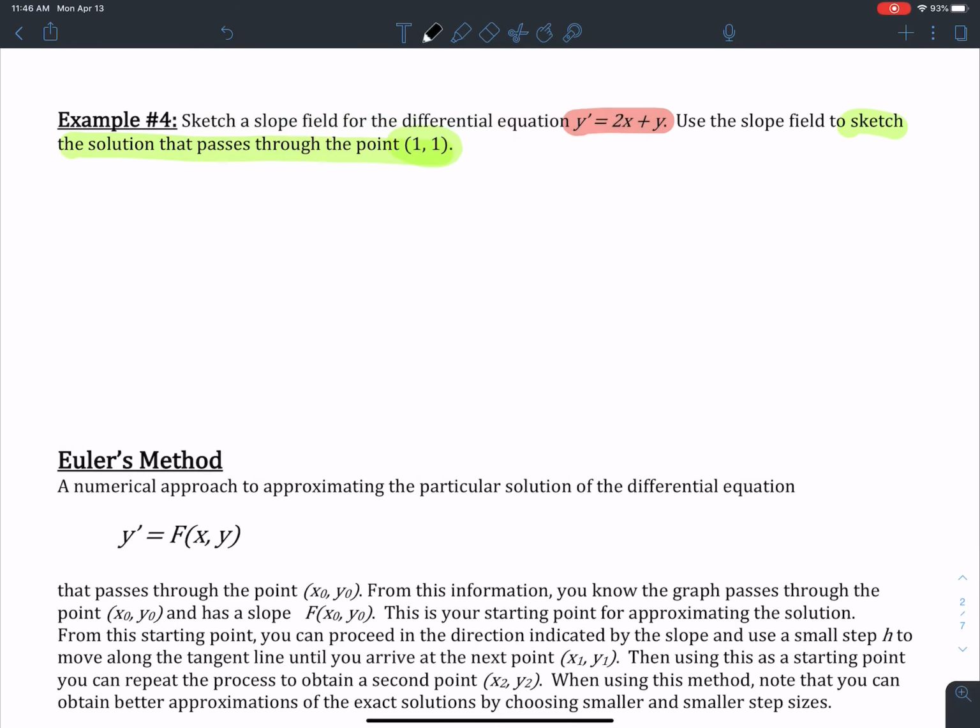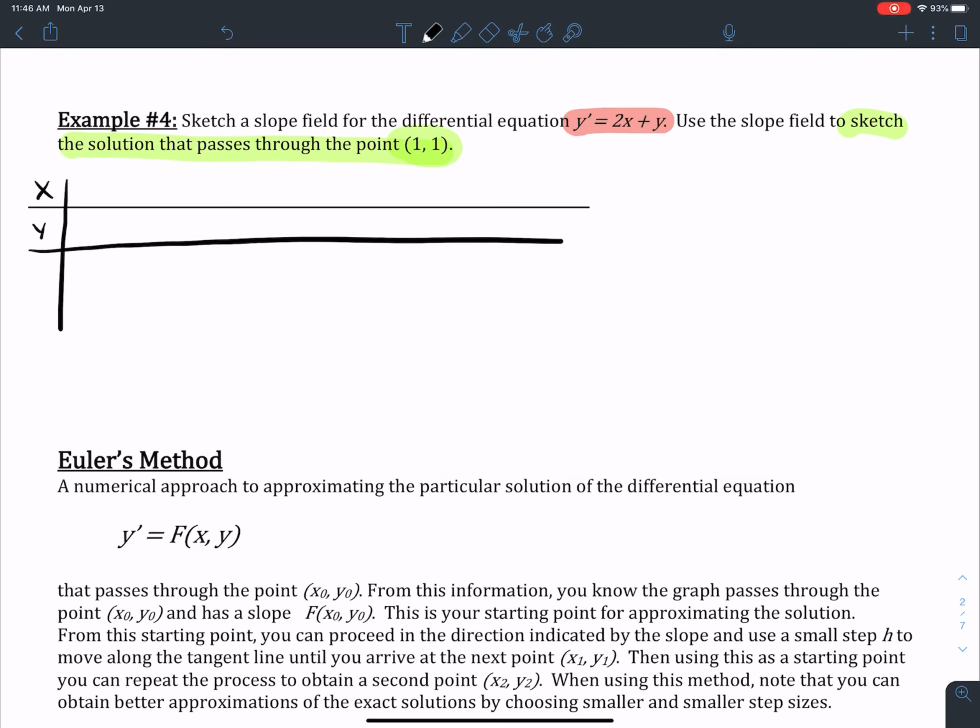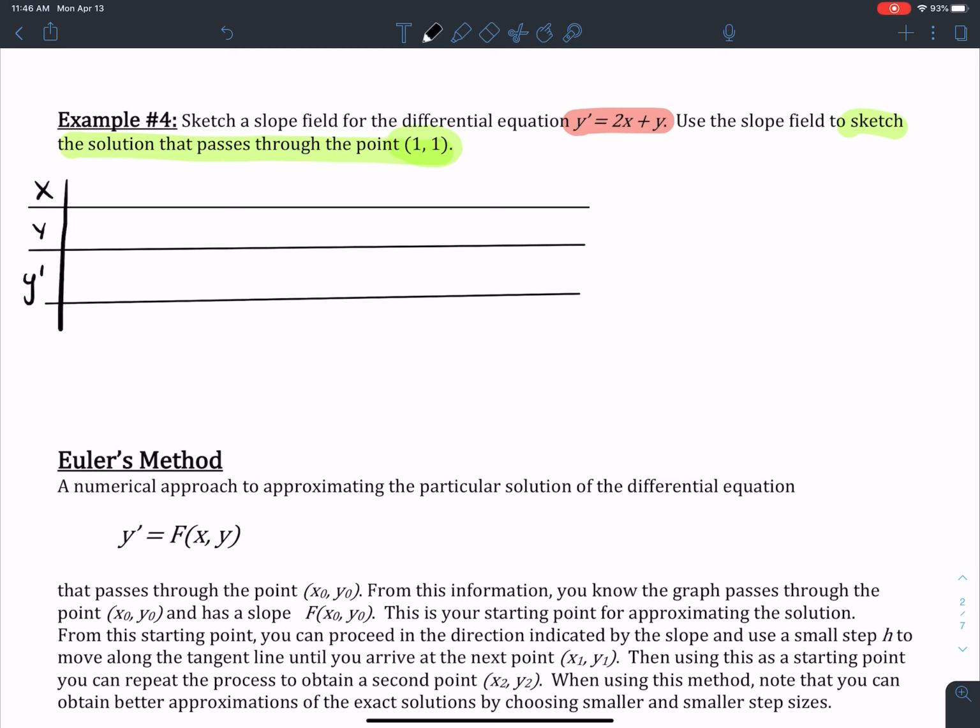So again, what I recommend with this, the easiest thing to do is to make a table as I've started it. Now with this table, we're going to make a lot of xy pairs just because we need to make a very large slope field and we need a lot of points there. So setting up your table, this is just one way to do it. You can do it however you want. But when it comes to choosing x values and y values, the main idea here is that we just have to create enough to make a slope field. So we need a bunch of x's and a bunch of y's.